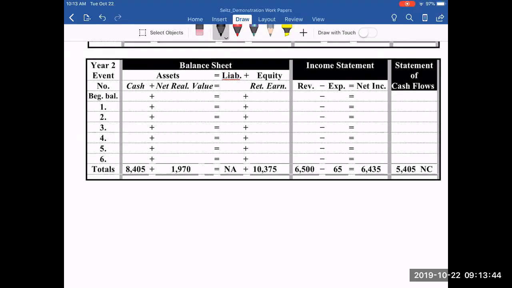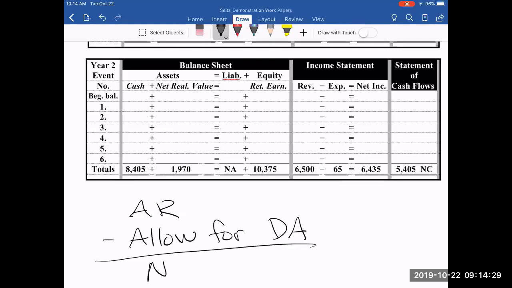Year 2, you wrote off $40 of accounts receivable that were deemed uncollectible. So of that 60 that you set aside in a bucket, you've actually identified who those particular bad accounts are. But here's the thing. Whenever you're recording this write-off of accounts receivable, basically you are reducing the allowance for bad debts. So we don't mess with the expense per se, but that contra account, the allowance for doubtful accounts, shows right underneath the accounts receivable. So remember, accounts receivable less the allowance for doubtful accounts equals the net realizable value.